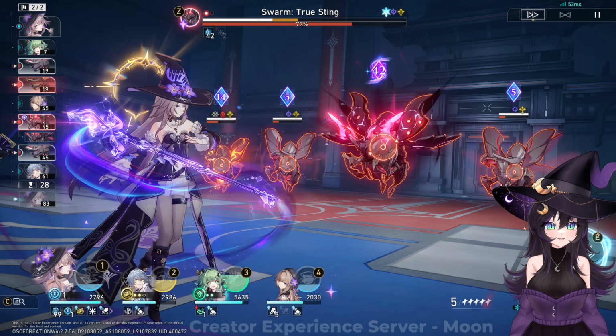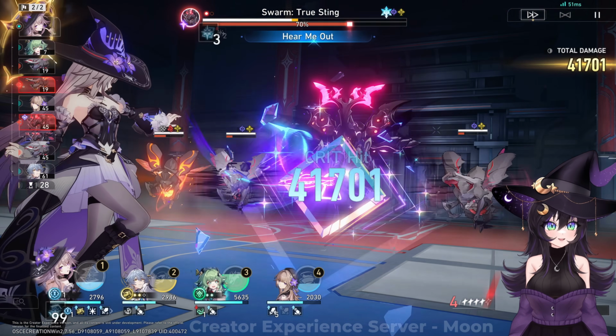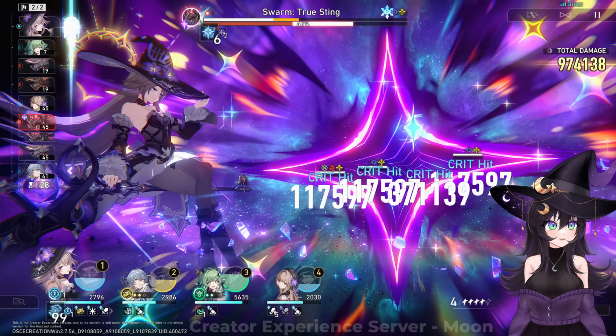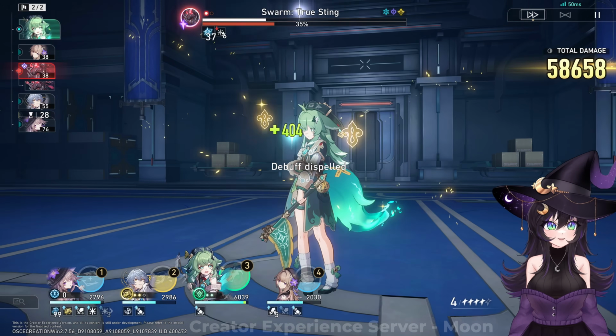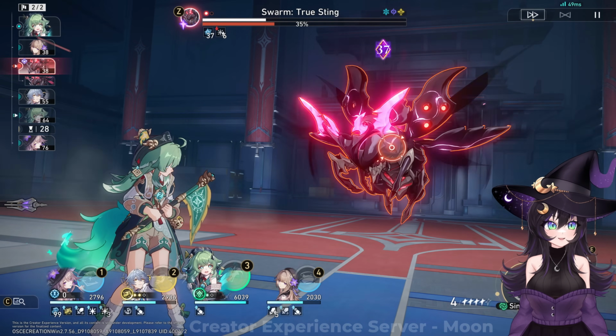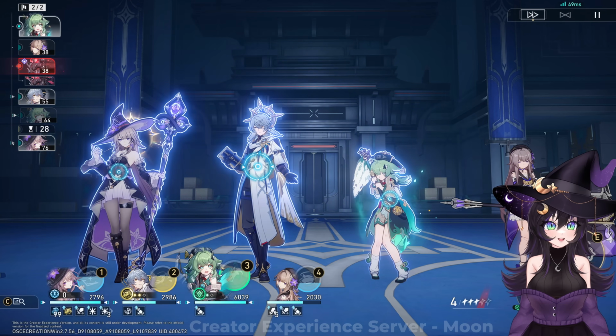And now we can use the enhanced skill here with Big Herta once again. And bam, there we go. Almost 1,000,000 damage once again. We're dealing a lot of damage here, and we already have 37 interpretation stacks ready on the bug once again.